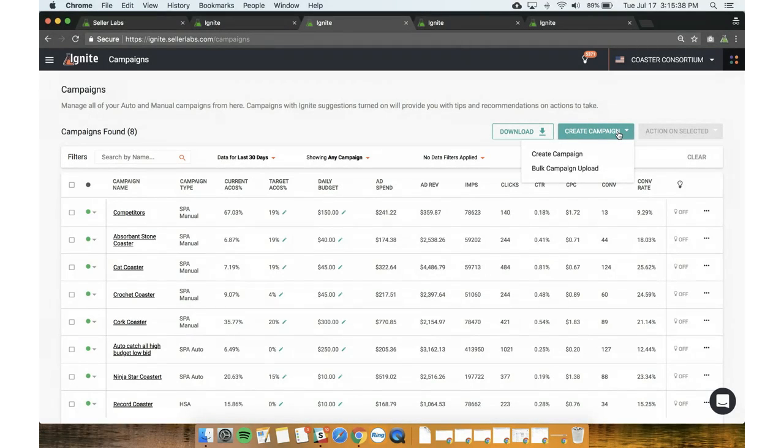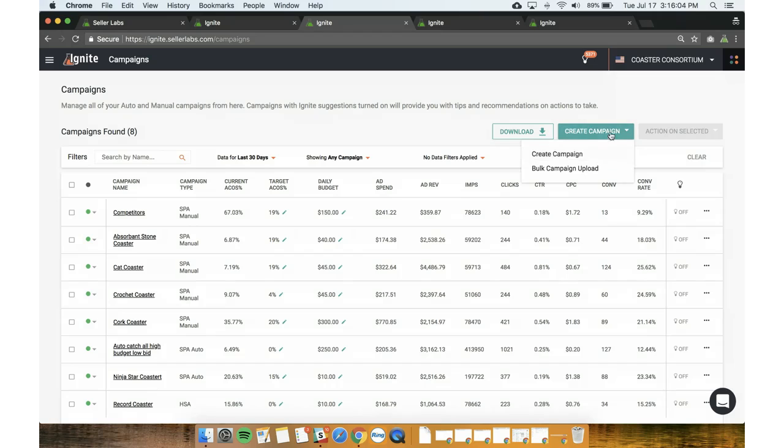Creating a campaign regularly one by one, you could do that in 1.0 Ignite. But the bulk campaign creation is something new to Ignite 2.0, and something we hope really helps to save you a lot of time when you're maybe replicating campaigns out year after year, or starting a campaign over fresh, but you want to still utilize some of those keywords that you know are going to work well.